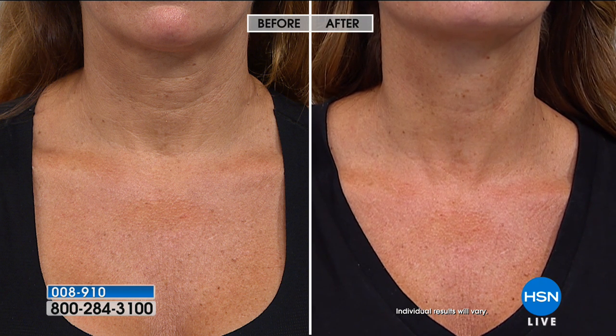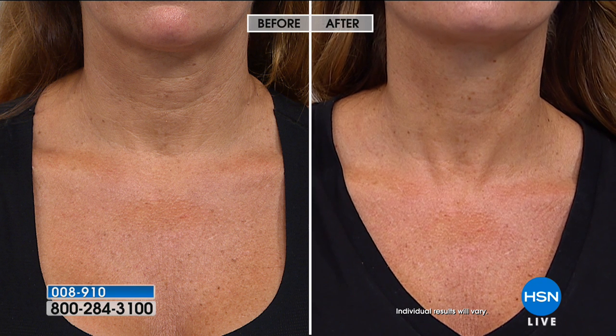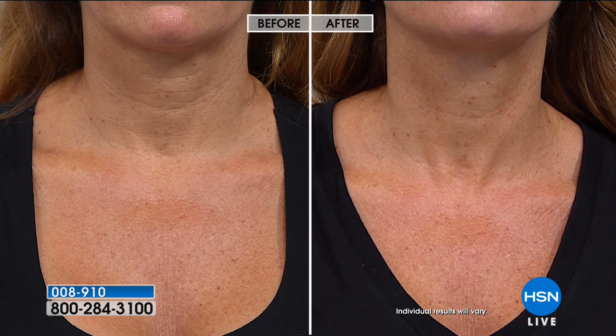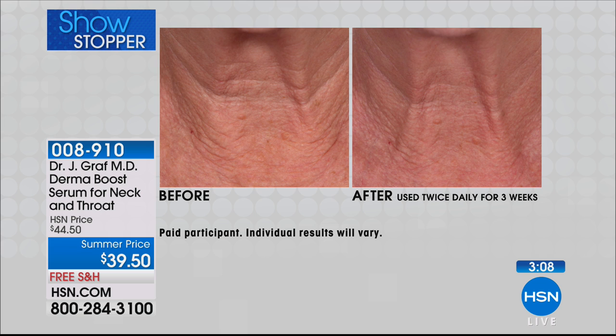This is the beginning of aging, and genetically we can't argue with that. You see those horizontal-looking lines and those little lines on the outside of the neck — in the middle, on the outside. Her skin is starting to get looser. Look at this after, right now in front of your eyes. Where are her lines? After one hour. Get this home because the flex payment on this is just ridiculous — you get this home for $7.91. It looks like you went somewhere and had a procedure. All you have to do is be consistent.